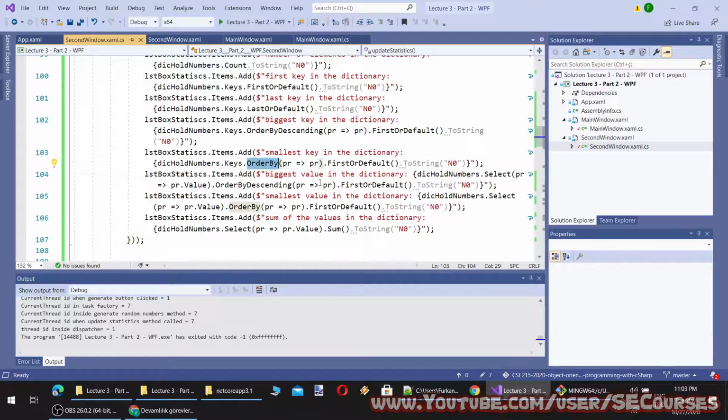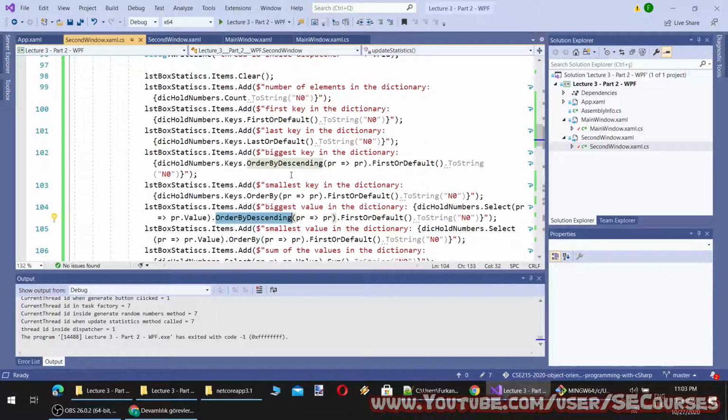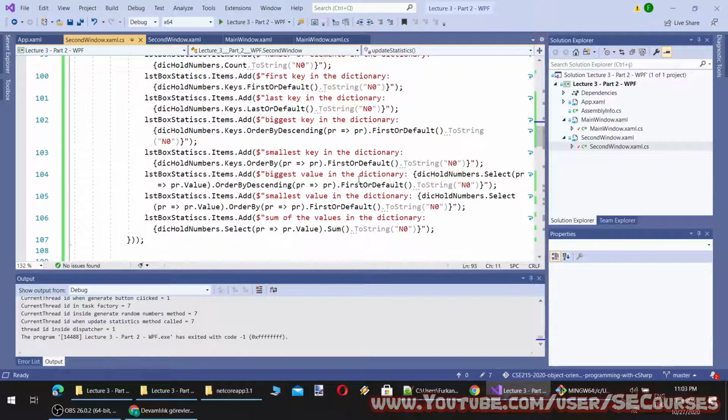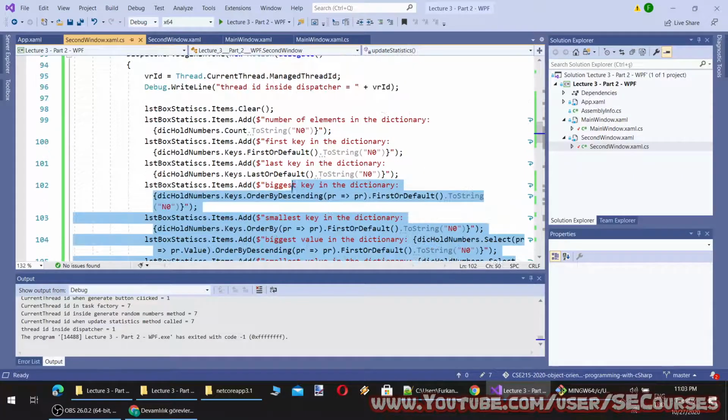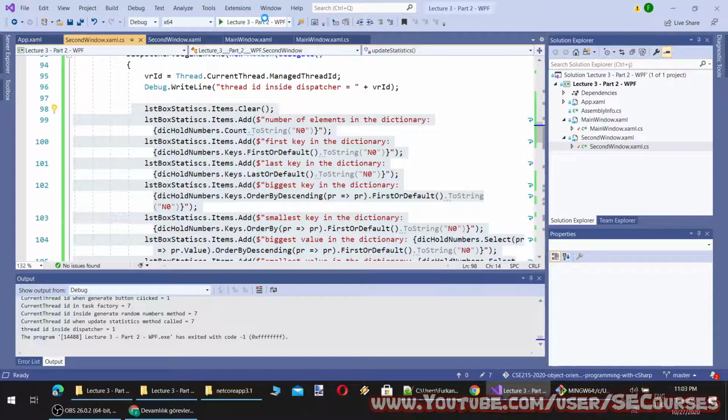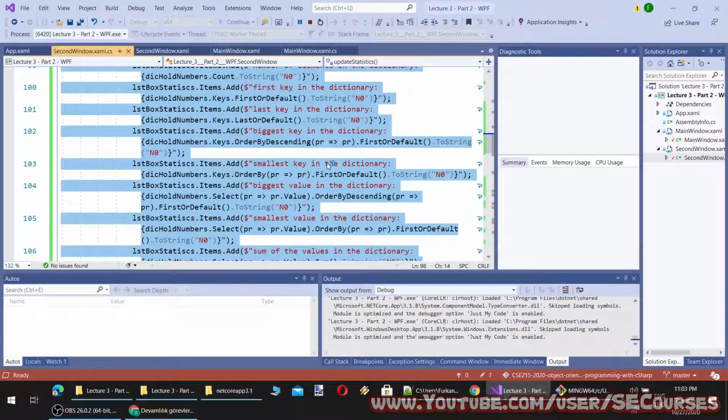the orders or the commands we execute here, order by and order by descending, are taking time. And since every one of them is running in a single Dispatcher BeginInvoke, the dispatcher becomes unresponsive. However, I can calculate every one of these statistics inside another method and update the interface in one run, and that time the interface wouldn't be stopping. So this is why the interface is being paused.